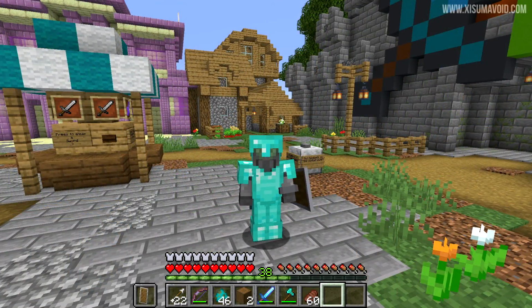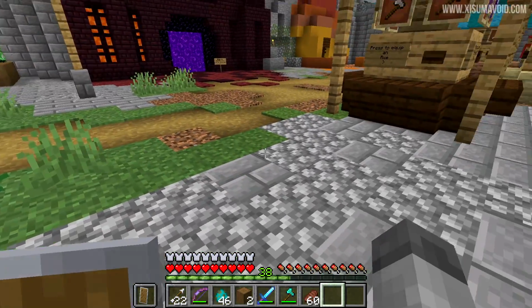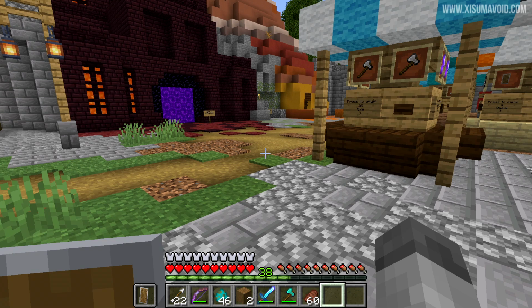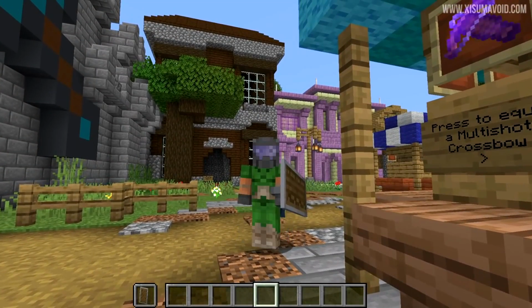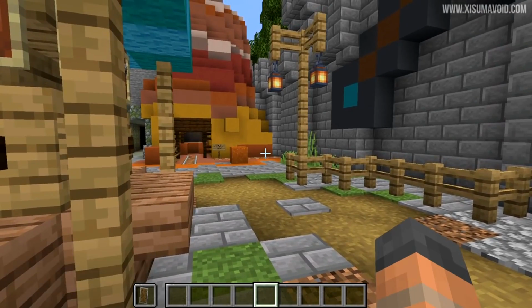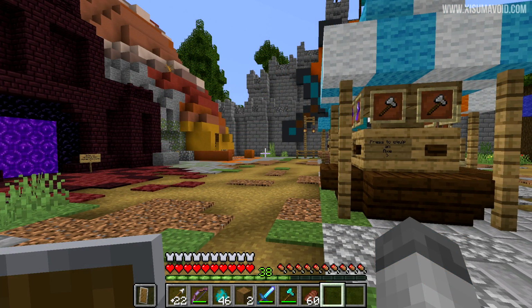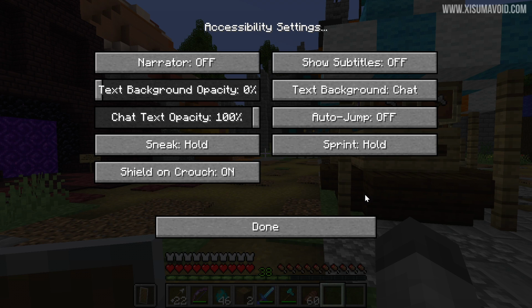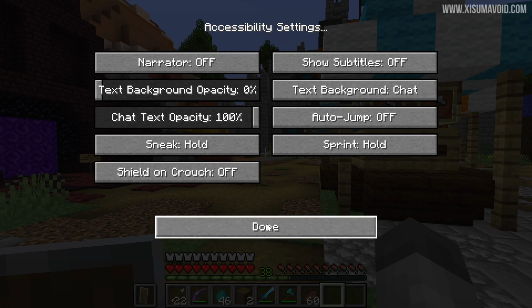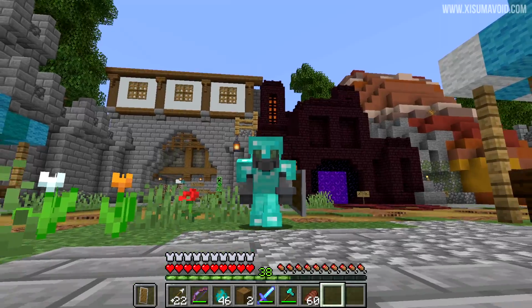In the last combat test, there was a feature when you shifted with a shield or you held down right click from the first person perspective, it would disappear on your screen. This was called shield animation, and you're looking at a clip from the last video that I did here. This feature's been removed entirely, so you won't be able to have your shield disappear when you're in first person perspective. You will now be able to disable the shield on crouch feature though, so if we go into options and accessibility settings, you can see there is a new button here. So if we turn that off and go back here and hold down shift, you can see that we are not automatically blocking.